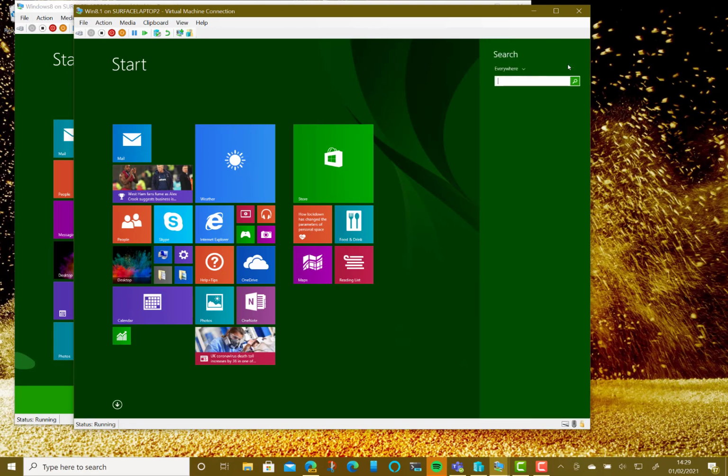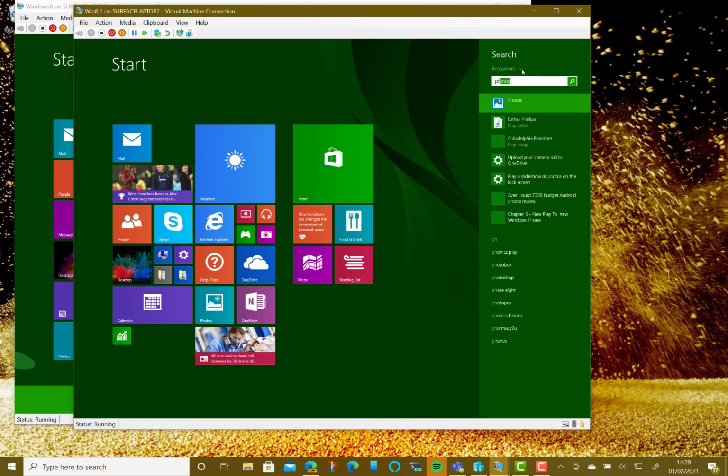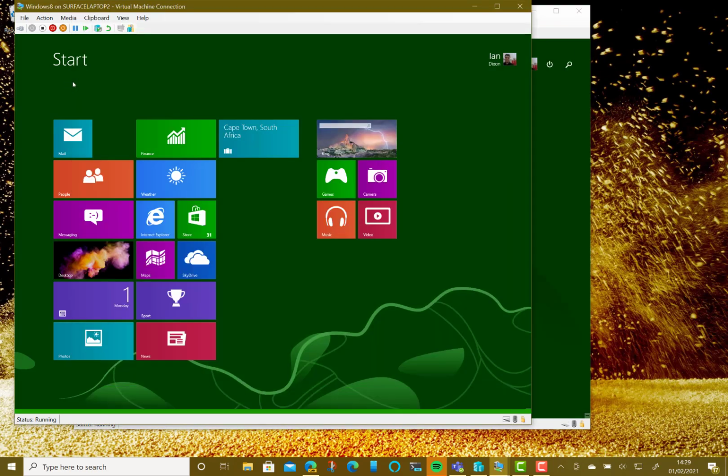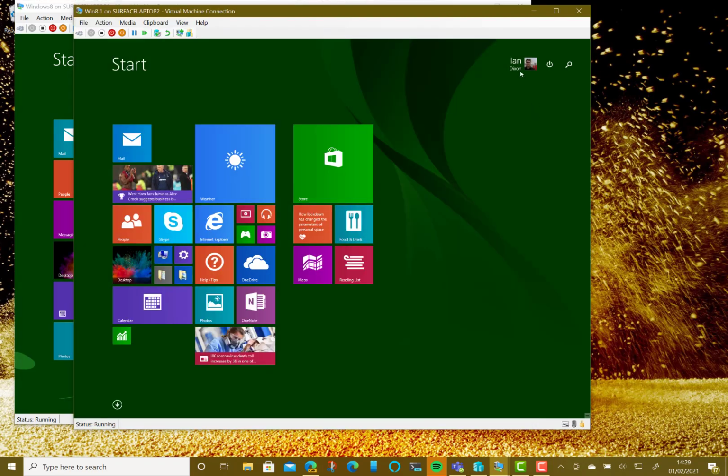Now search has been moved around as well. It was a bit easier to search and you could just start typing in, a bit like in Windows 10 now, but it's much more prominent in Windows 10. In Windows 8.1 it was here. In Windows 8 it was hidden under the charms. So that was quite useful as well. And you had the user profile option here, but that was the same as Windows 8.